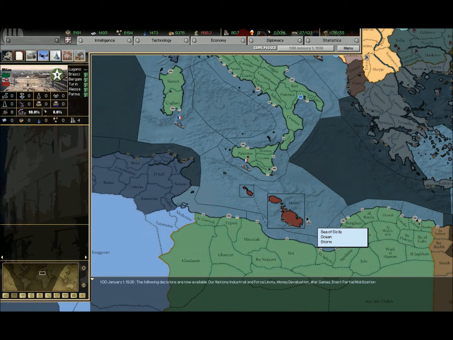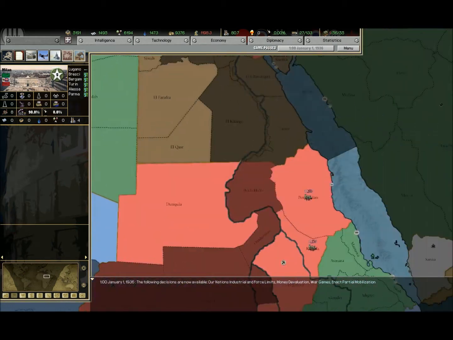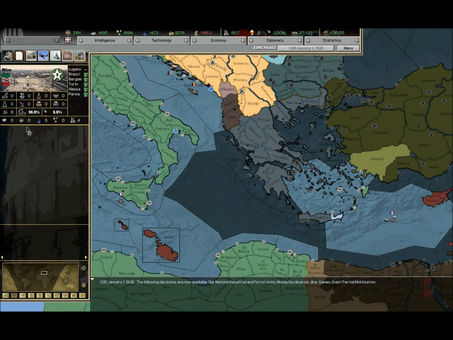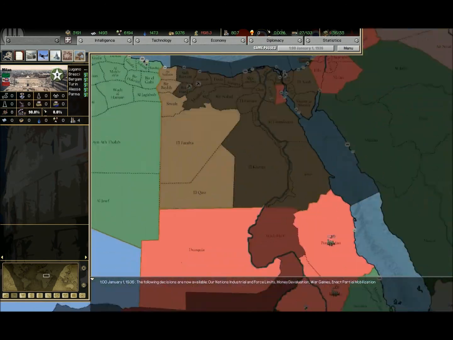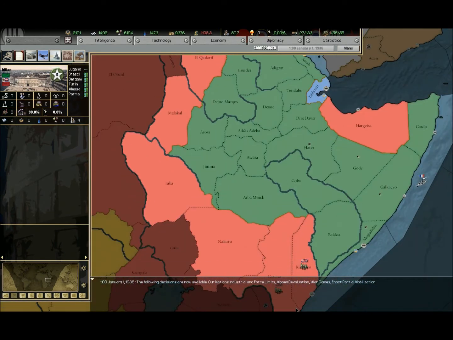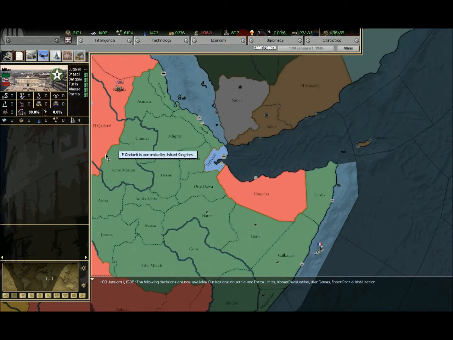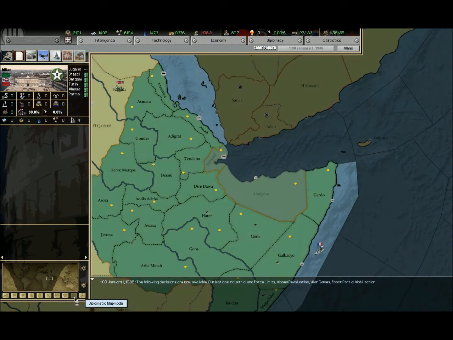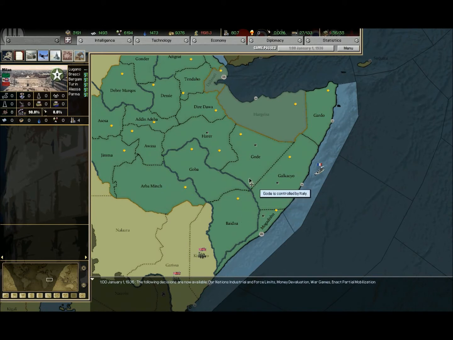Alright, ladies and gentlemen, welcome back to Let's Play Darkest Hour with the AAR mod, or the Armistice and Revolution mod. We are here in 1936, and we will continue with the rest of the game with the starting of this event. Now, I've written this event because I have colonies here in Ethiopia and Somalia. I don't want them.